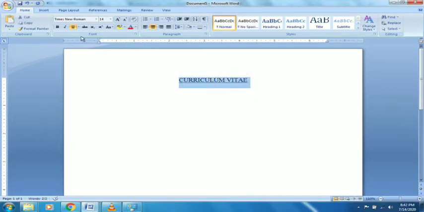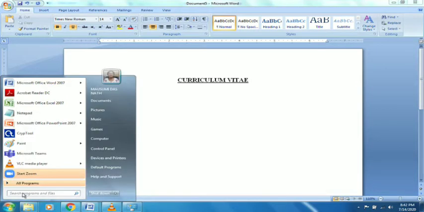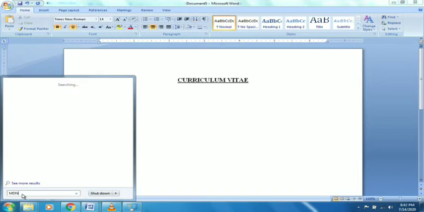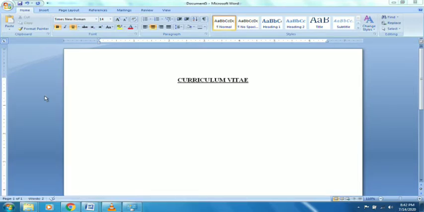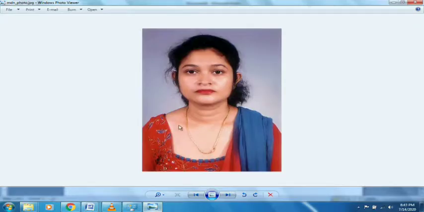Your CV should be a little attractive, as well as it should be precise and to the point. No need of writing any extra data or information about yourself. So I prefer to give a photograph here. Let me choose a photograph from here. I will bring in one photograph which I already have in my laptop. So I am going to the search option and clicking, yes, I got it. This is a photo which I searched from the start button. So it has opened.